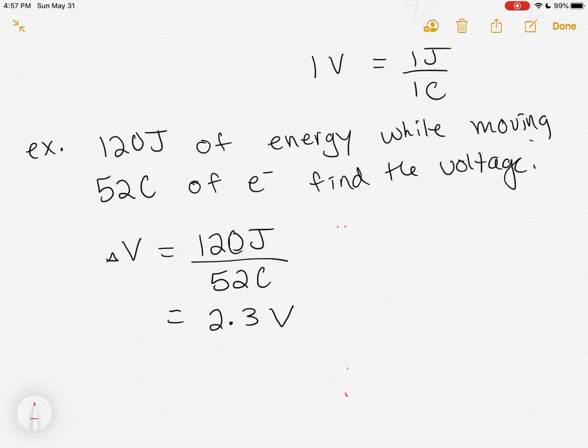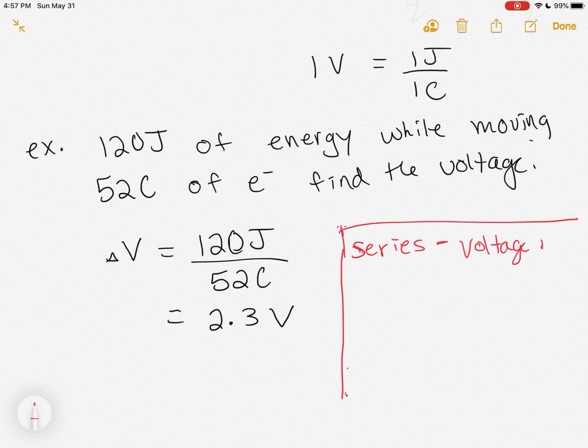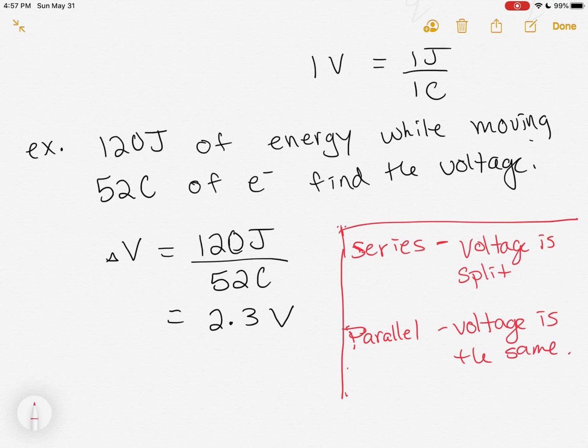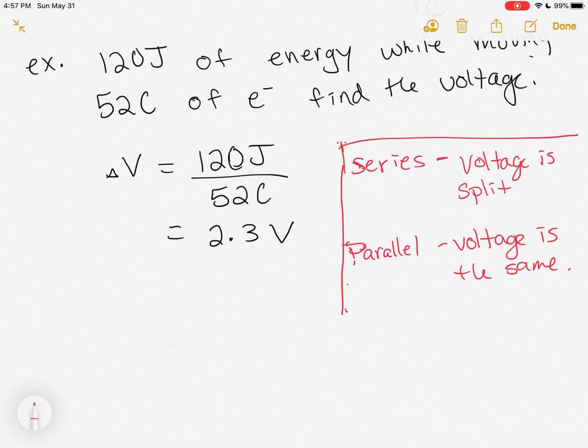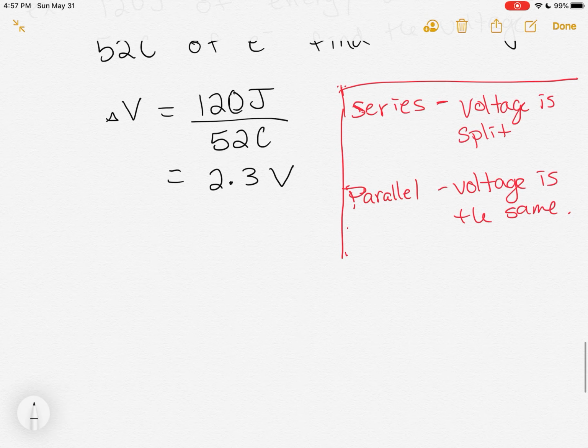All right. Now, in terms of voltage in our circuit, so we're going to add our little section here for voltage. So in a series circuit, voltage is split. And then in a parallel circuit, voltage is the same throughout the whole circuit. Okay. Now, again, we're going to talk about this once we get looking at a very large circuit, when we're looking at everything in the circuit at once.